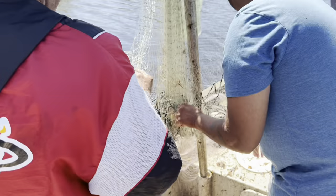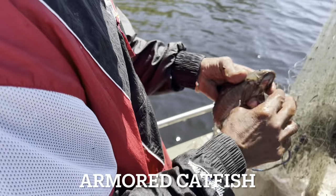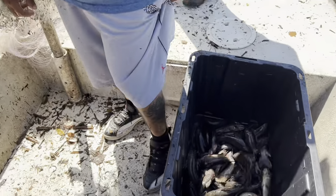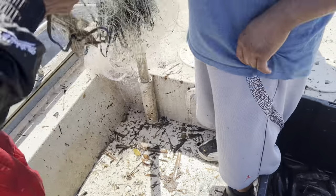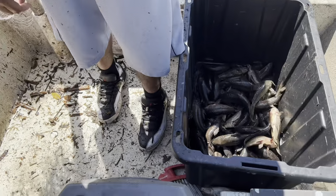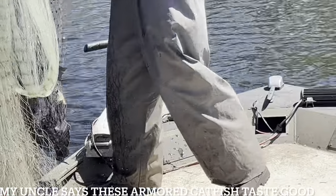There are a few different ways to catch these fish. You can use a hook and line with a small worm, but the most popular way is throwing the cast net. The bigger the net, the more you can catch, but there are a lot of snags on the bottom — extremely invasive — and you can risk ruining a perfectly good $300 net, which we did. We were still successful getting these guys, although cleaning the net is a pain because their prickly fins get caught up in it.